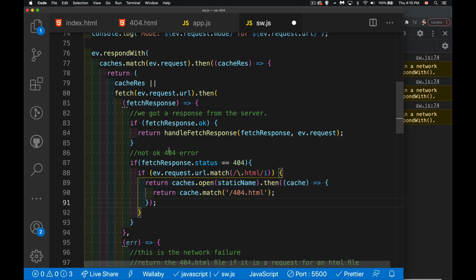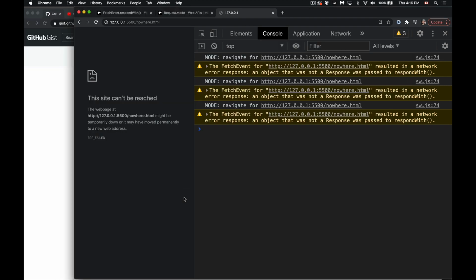There we go. If the response status is a 404, check to see if it's an HTML file that we were asking for, we send this. If we were able to get the fetch response, we'll give it back. If we're not, but the status was 404, then we're going to send this one.